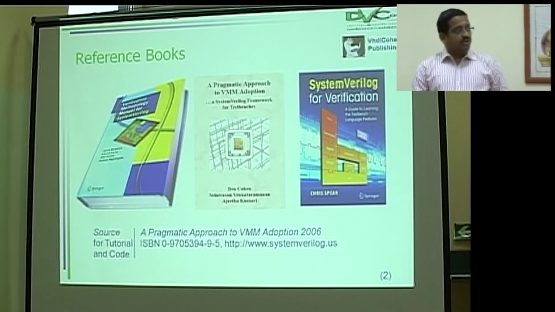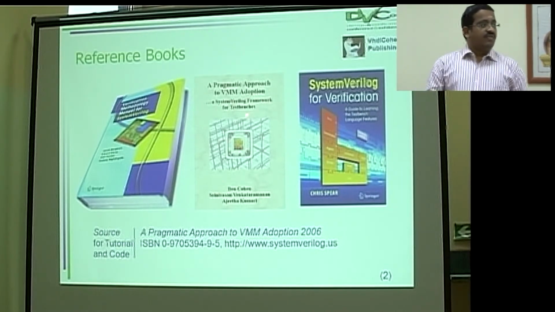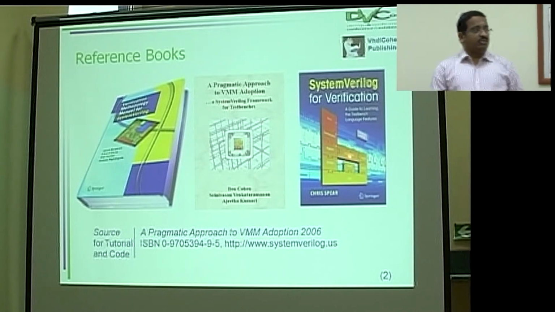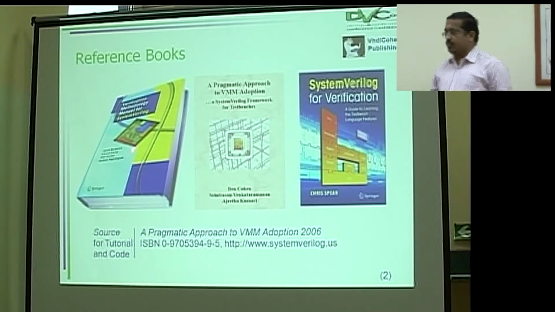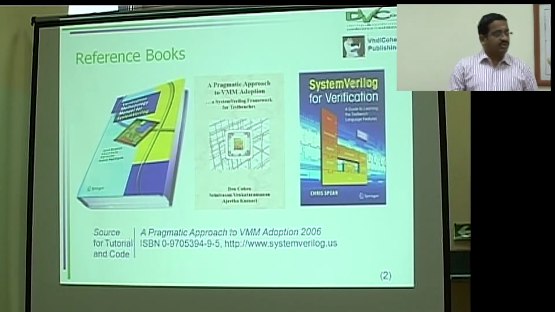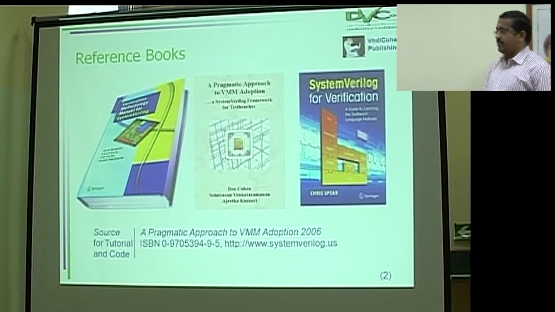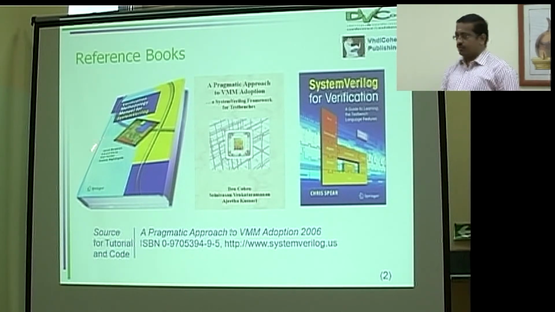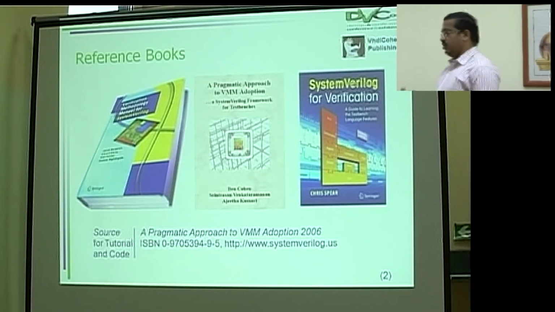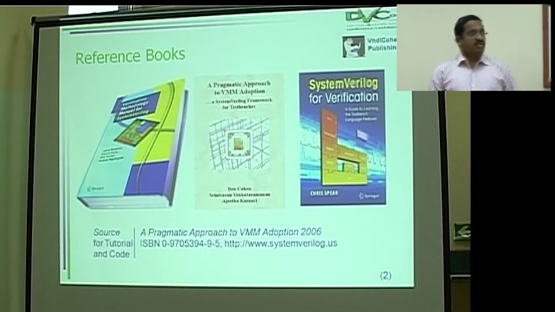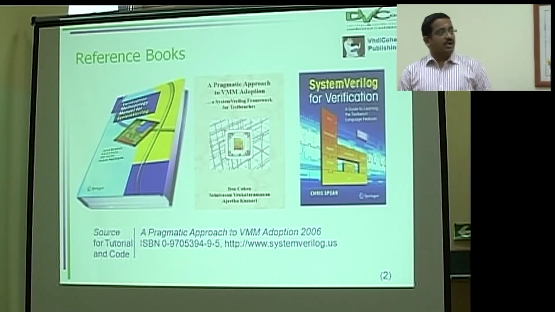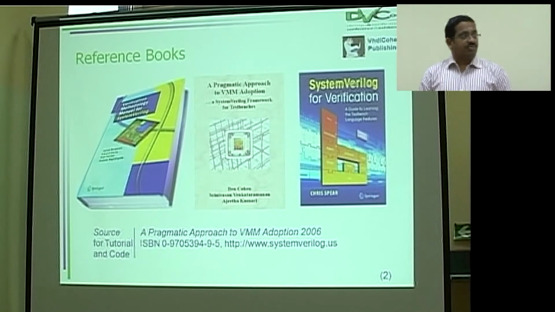And then we wrote this book because we read this book and couldn't figure out what's going on. Myself and Ben and Ajita started down that path and figured out how to use this. We took a FIFO example and started writing VMM based on this book. It was tough. We made a lot of mistakes, and we learned on the way. We captured it, then published it as a book, with a pragmatic approach to VMM production.